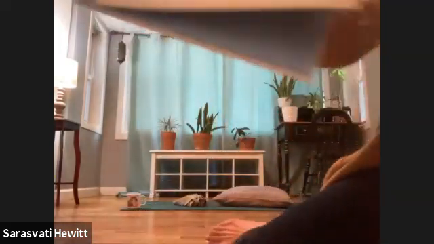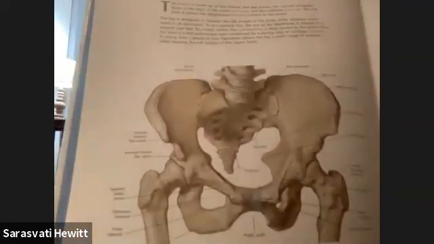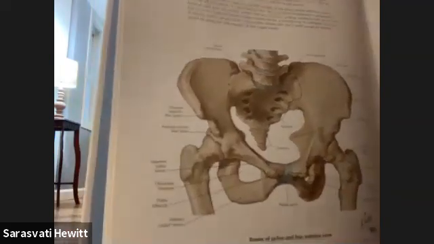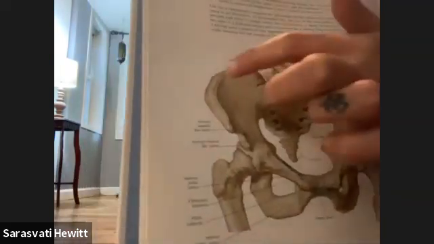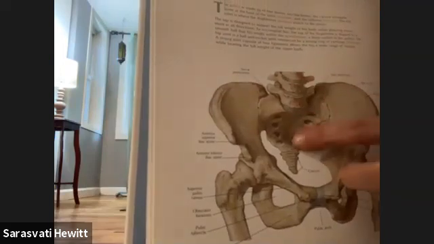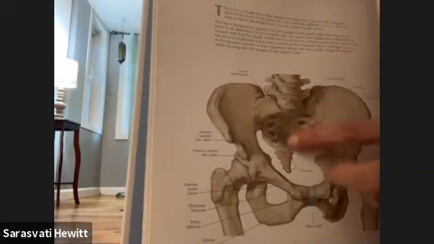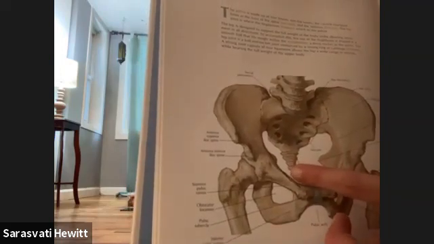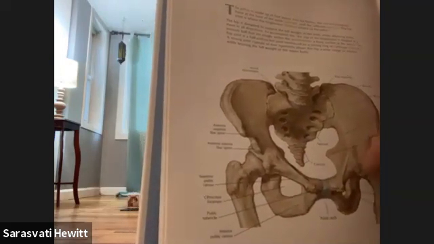Okay, so the first thing I want to show you is a picture of the pelvis itself, just the bones. So we're going to start just by checking this out. And what I want us to observe is that it's actually a pretty movable area because you've got the two sides of the hip, right? The pelvis and then the sacrum. And the sacrum are the 5 fused vertebrae at the base of the spine. So the tailbone is the very bottom. And there actually is some mobility right in here.